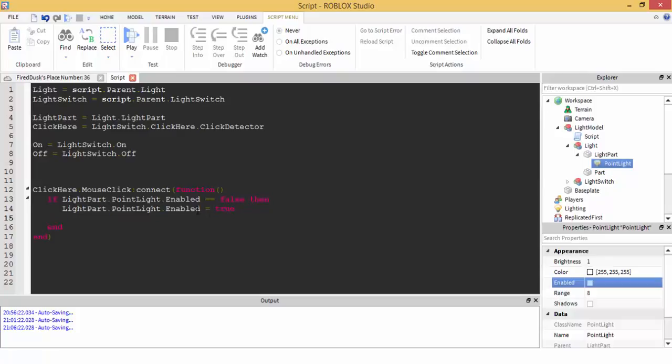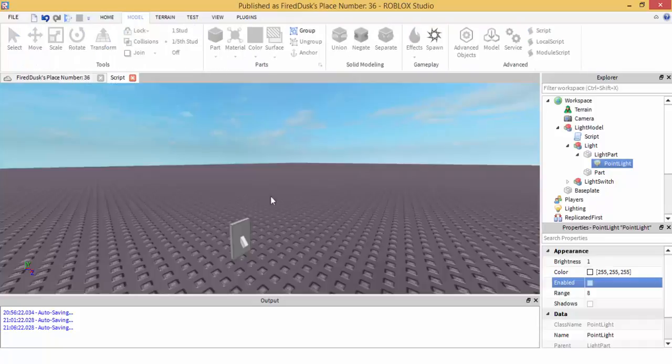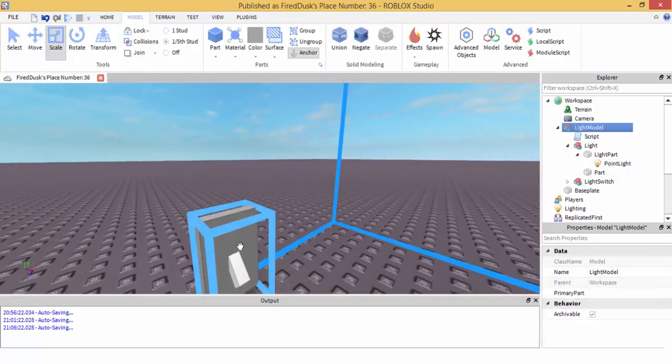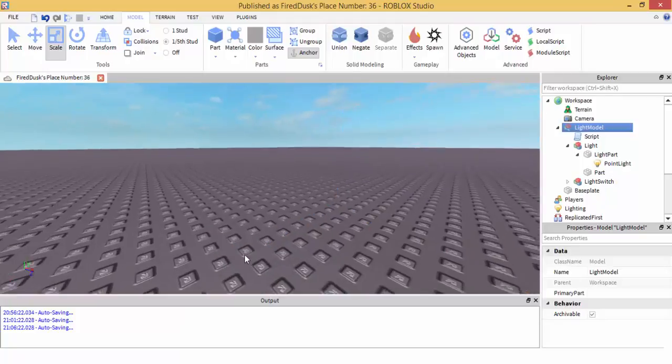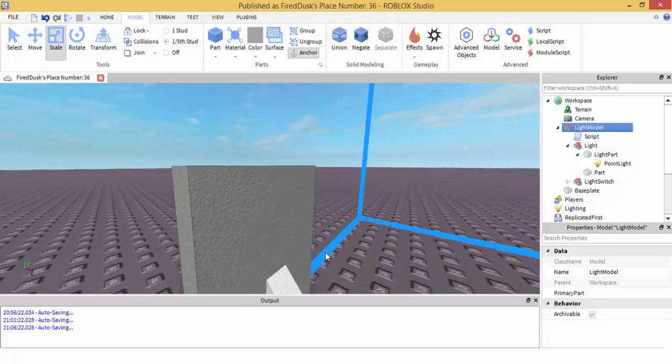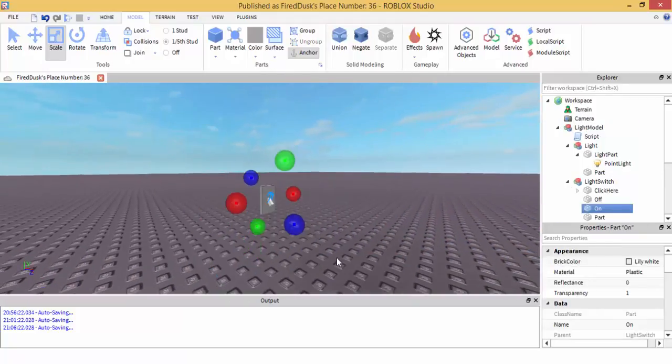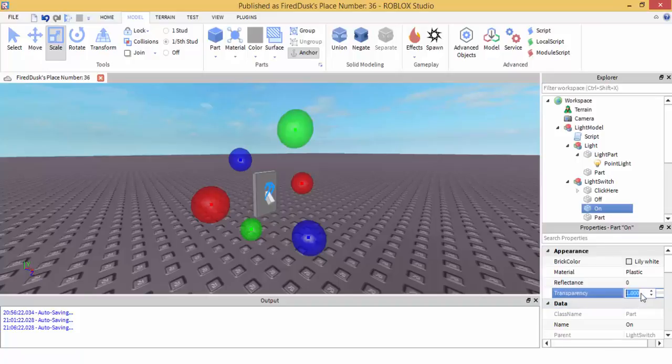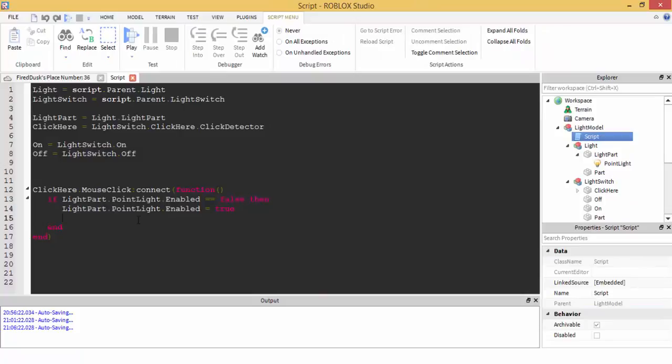Also, as you can see, we have a variable for on. I'm going to hold alt and try to select this. There it is. We want the transparency for on to be 0 so we can actually see it, and we want the off to be 1 so we can't see the off. It's pretty simple. We're getting close to being done.